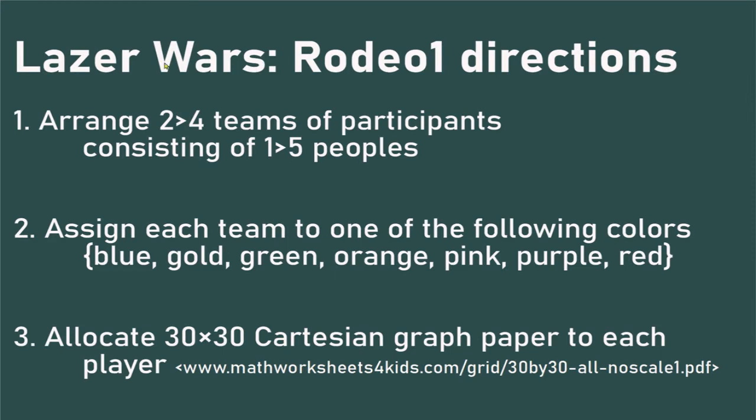Here's my prototype. First, I divide the class into teams, not more than 4 teams consisting of 5 or less people, best to match less savvy students with more savvy ones. Then I have the teams pick a color. While they're arguing over that, I pass out the graphing paper specified.